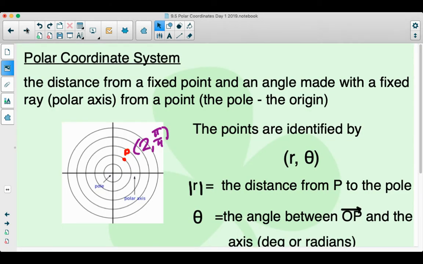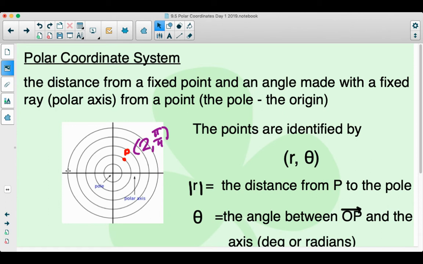A polar coordinate system is the distance from a fixed point, and that point is called the pole. It's no longer the origin. We call this the pole when we're talking about polar coordinate system. You can also tell we don't have rectangles anymore. We have circles. And these are fixed distances away from the pole. These are R values, and that makes sense when you think about it in terms of a circle, because in terms of a circle, an R value stands for a radius. So this has a unit length of R: 1, 2, 3, 4, and 5 on this picture.